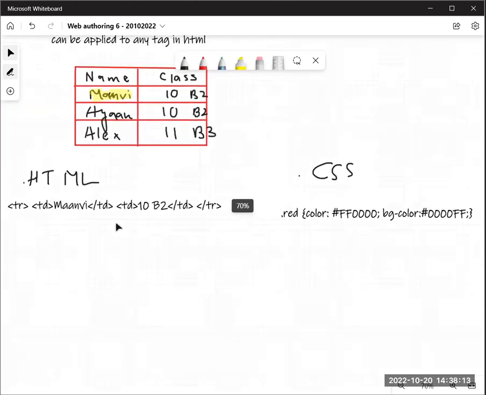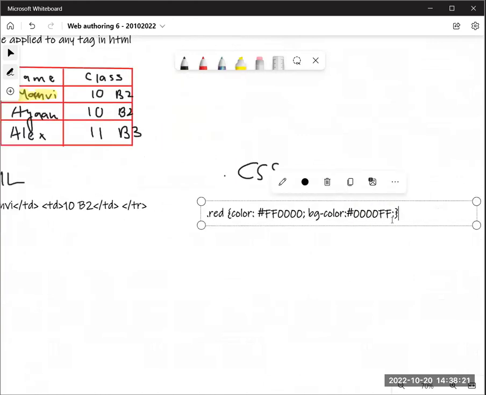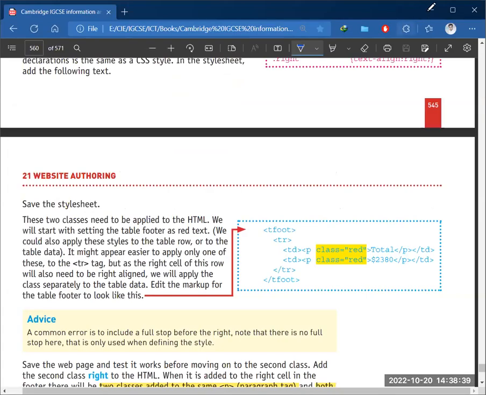Now, all I'm going to do is I'm going to go to Manvi, and inside here, I'm just going to say, or not this, but here in CSS, I'll go to, not actually yet, right here. Let's look at the book for a second. Applying, right here.